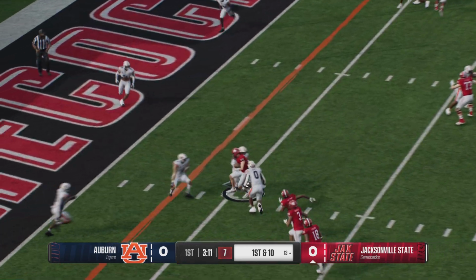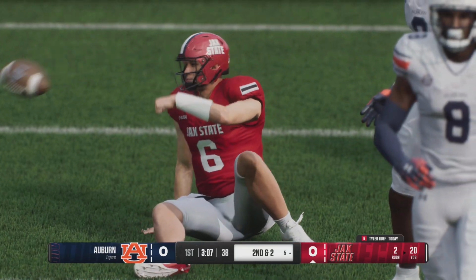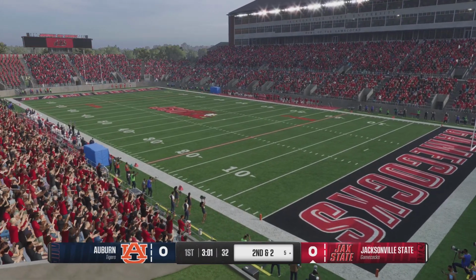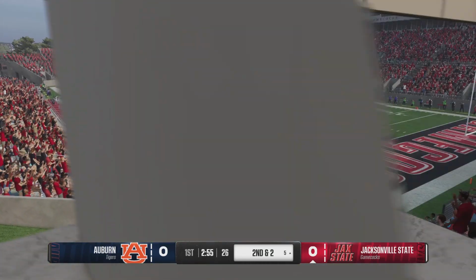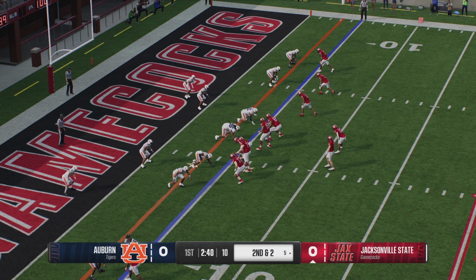Snowed under by the defense. And if I'm a QB, I'm calling my own number a lot, especially when it's successful like this. Continue to put me in good situations, continue to get positive chunks of yards. Yep, I'll keep that more. It'll be second down, and remember, they can pick up a first without scoring.